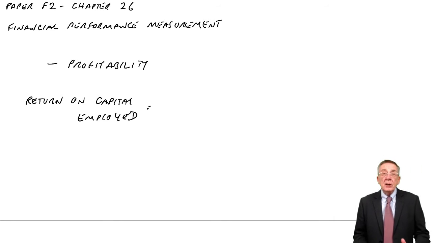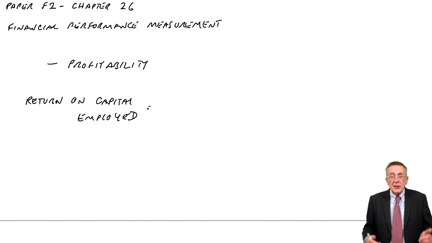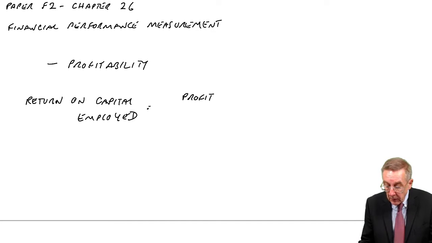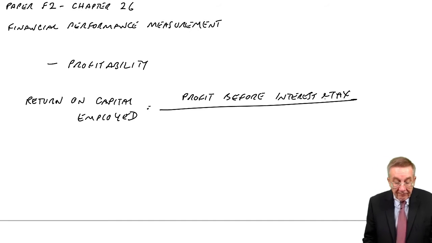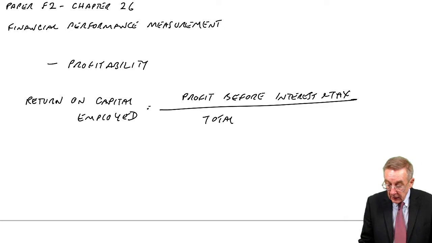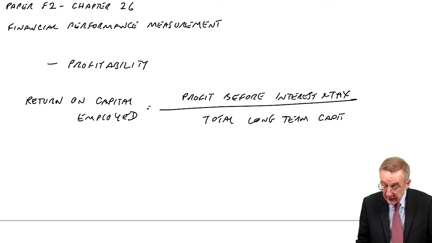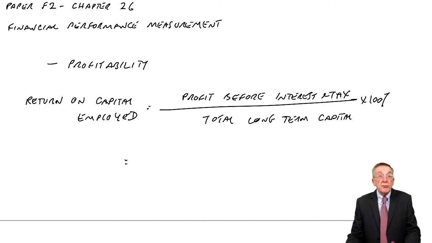Which, as you'll see, is effectively looking at the profits, but as related to the size of the business. If the business is twice as big, you'll expect twice the profit. It's defined as being the profit before interest and tax as a percentage of the total long-term capital. I haven't put the percentage bit in, but this is a percent.